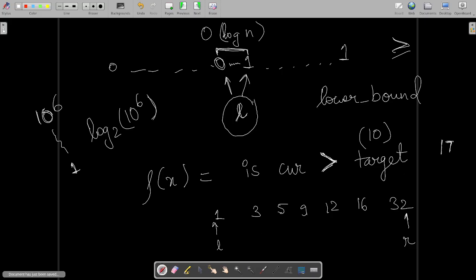Now tell me how will this function look over all these elements. Is 1 greater than target? No. Is 3 greater than target? No. 5 greater than target? No, no, no, no, yes. And what do you have to find? This element, right? Greater than or equal to 17.